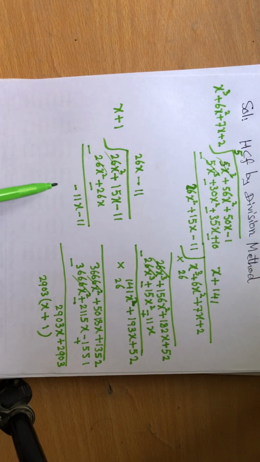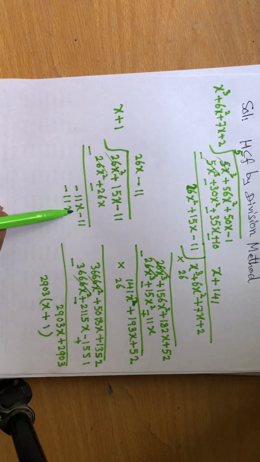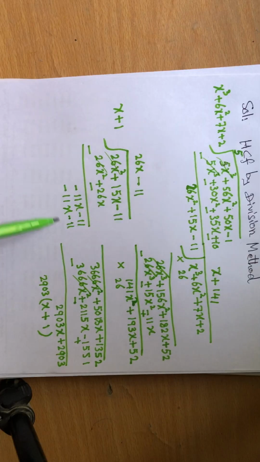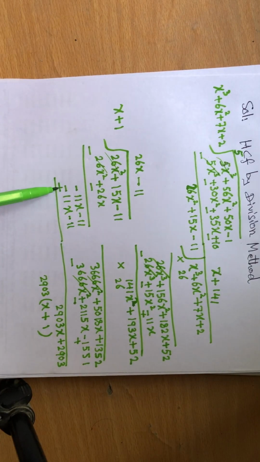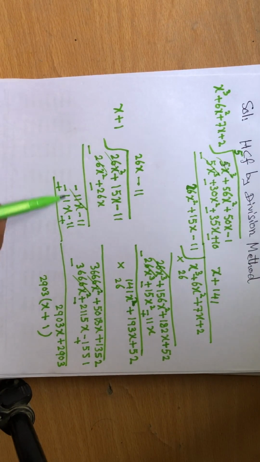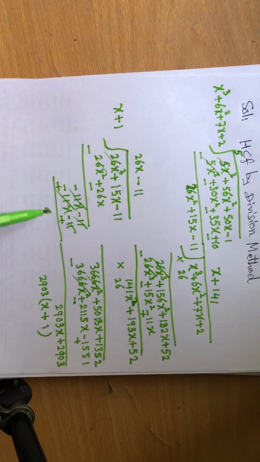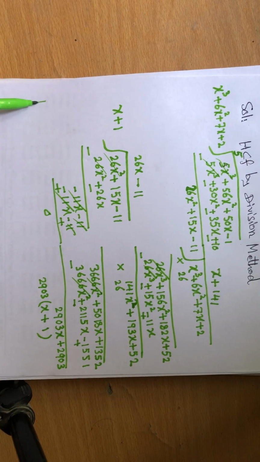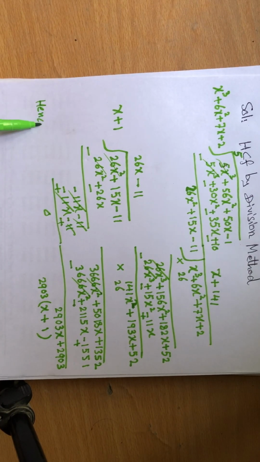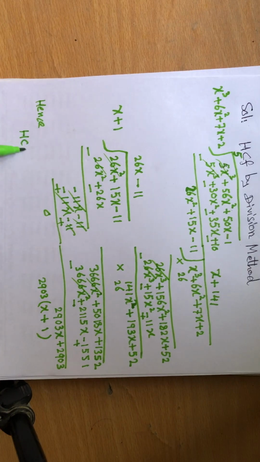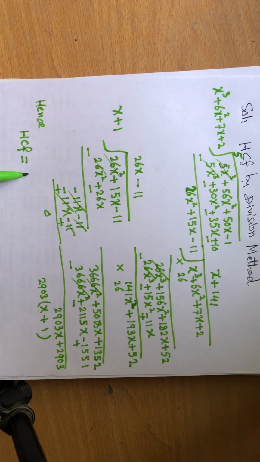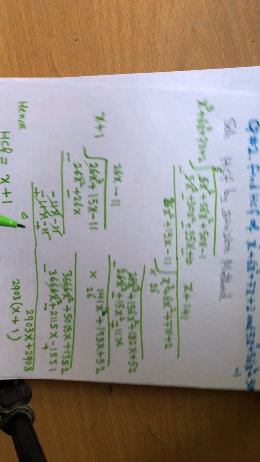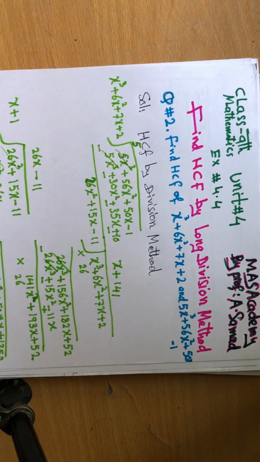Multiplying minus 11 by x comes minus 11x. Multiplying minus 11 by 1, minus 11 itself comes. Next, to change the signs, minus gets plus, minus gets plus. Minus 11x and minus 11x cancel, minus 11 and minus 11 also cancel, and the remainder will be 0. The last divisor that makes the remainder 0 is x plus 1, and our HCF is x plus 1. So this is our HCF, x plus 1. So the question is over. It means this is the HCF of both expressions.